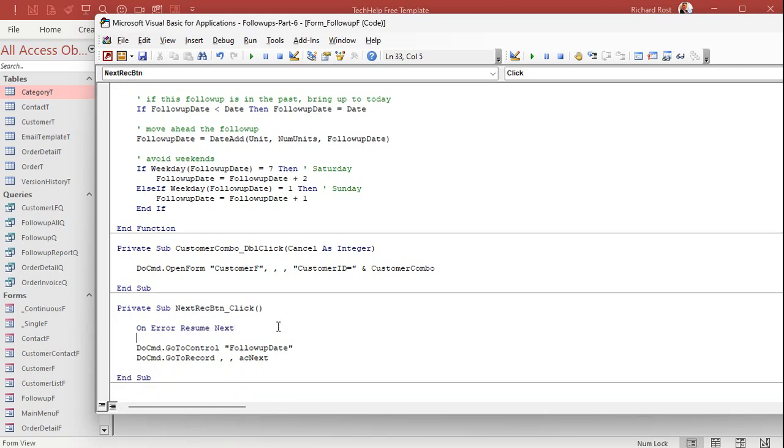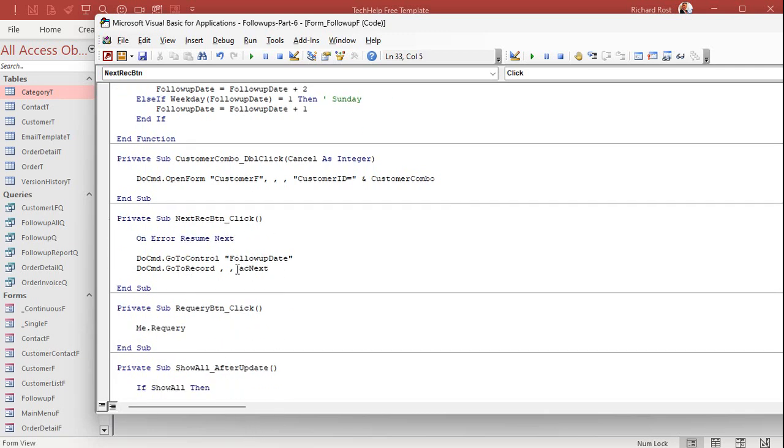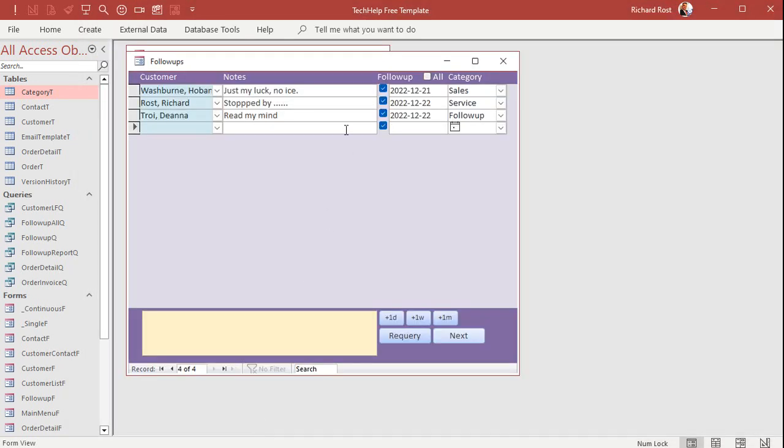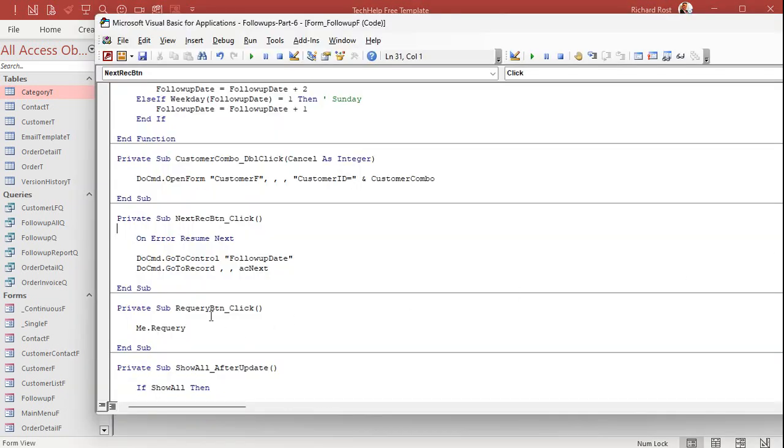What does that mean? That means if you encounter an error, just ignore it and just keep doing your thing, right? And if I come up here and I go next, it just stops there. Okay, that's one way to handle it. I try not to use this with more complicated code. For simple things like this, where I know there's 2 lines, and I don't want either one of them throwing up an error message, just ignore it, this is okay. People that tell you never use on error resume next, don't listen to them.